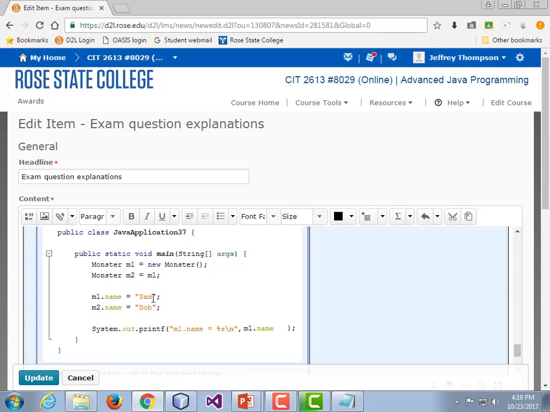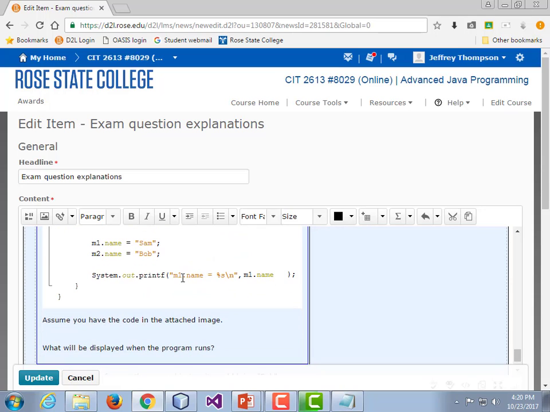So we change the name of that object to Sam, and then we turn around and change the name of that object to Bob. Just like you have two signs pointing to the same house, if you walk to that house via the second sign, it's still the same house. So M2.name, that's the final state of the name member. So when we print it out, it prints out Bob. And for the folks who said it just wouldn't compile, I should take that option off because there are no syntax errors in it, but you have to put them in the right .java files.